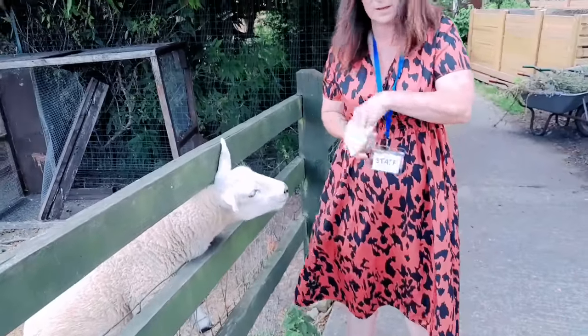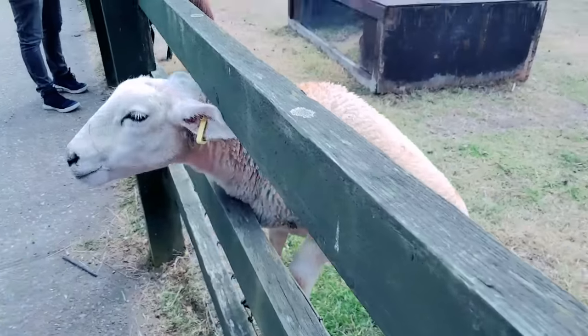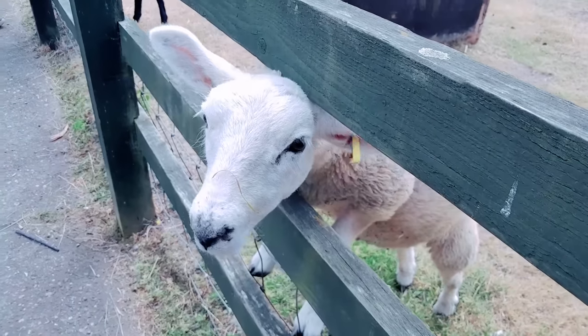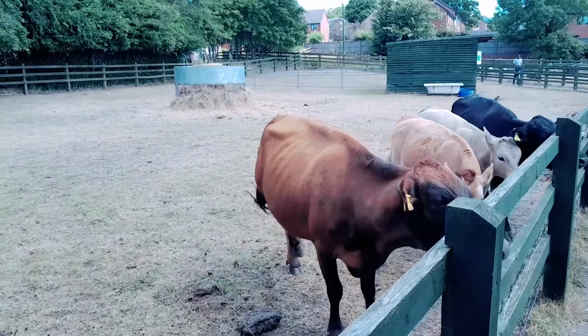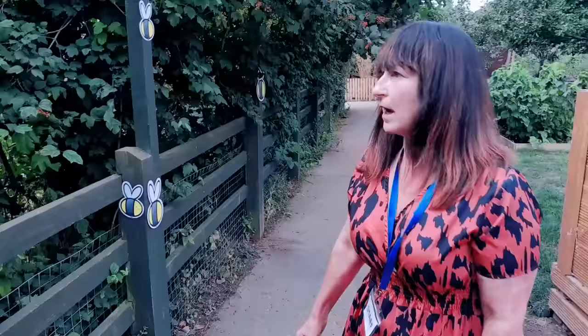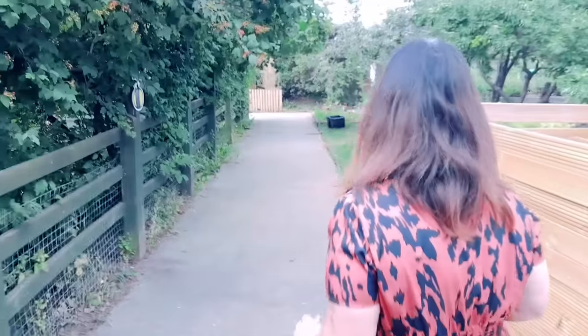We haven't got any more. Shall we have a go? Shall we? I've got an omelet. Here we go. Come on. So we make our own honey. Do you like honey? Me too. I've just had some in my tea. It was really nice. Honey, we have our own beekeeper called Keith.